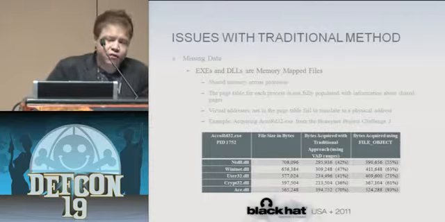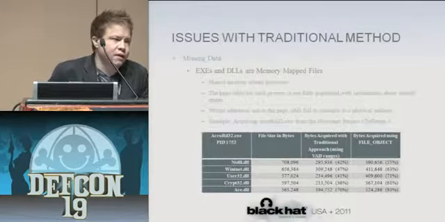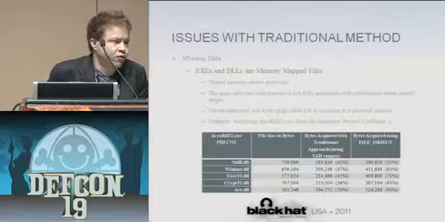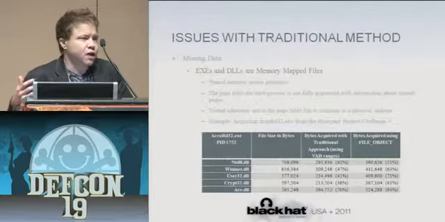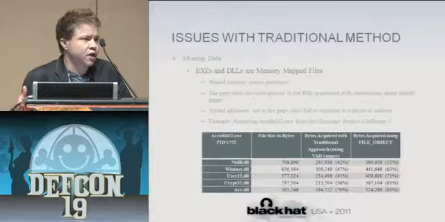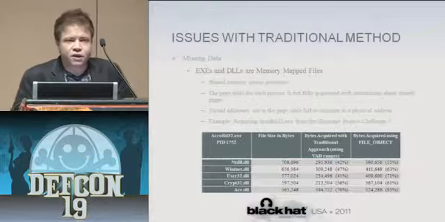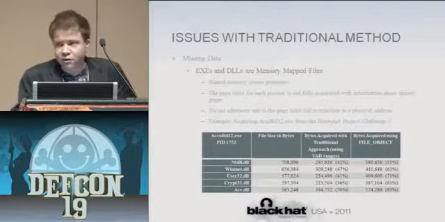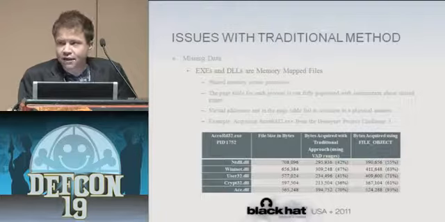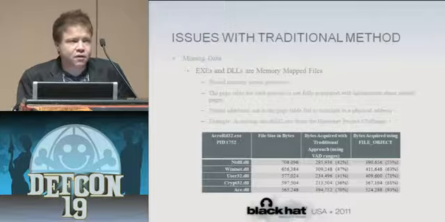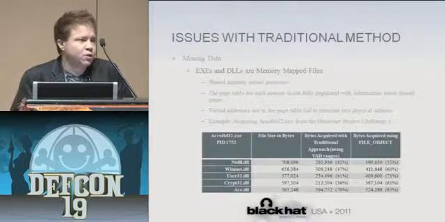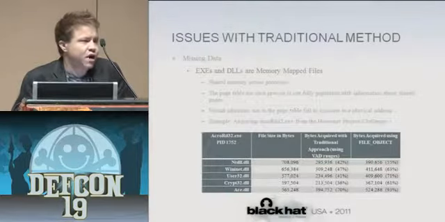Well, what we found in our research is that there's a lot of data that's actually missing if you do this. For instance, the first thing that we encountered is when we're trying to reconstruct a process, the attacker's usually injecting code, in the form of an injected DLL or whatever, into the process address space. So in order to analyze and detect it, we need to be able to translate the code for that DLL. Well, the operating system, the Windows loader, is going to load the DLL as a memory map file.